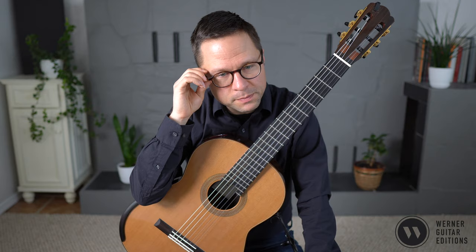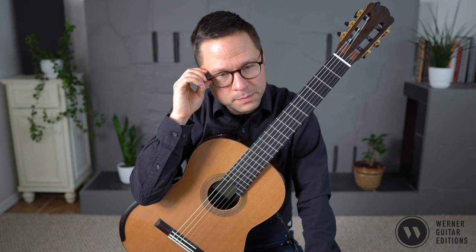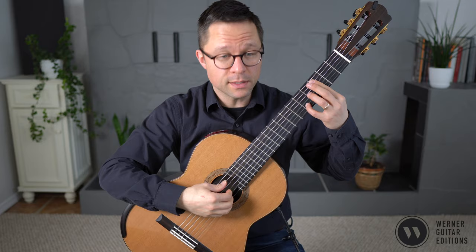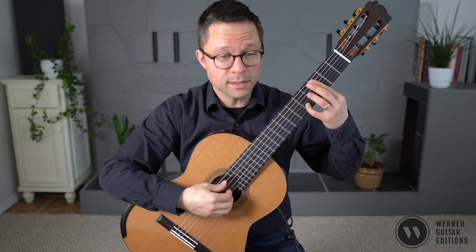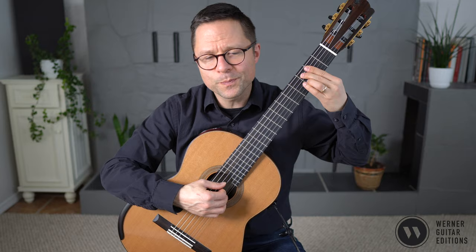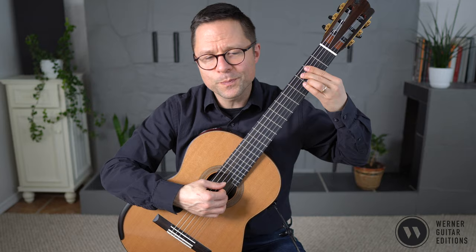You could go quite a bit faster with this piece — it really depends. I kind of found that the piece benefits from a bit of a sweet touch. It's kind of a sweet little melody, almost even a little bit sad despite the major key. Faster tempos will just make it a little bit more stately and more focused on the first beat, while going a little bit slower makes it a little bit sweeter. Either way, you can decide what approach you'd like to take.